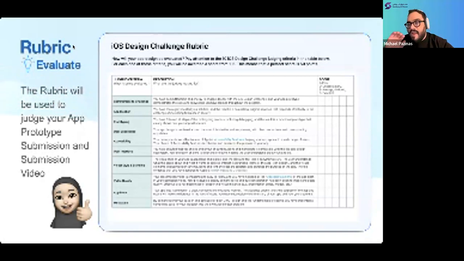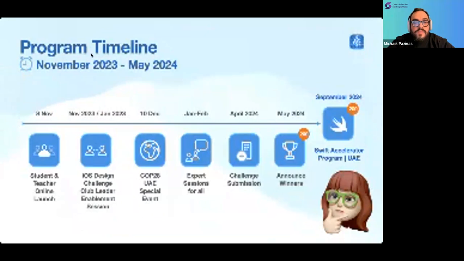Apart from the fact that you're going to go through the challenge, you're going to complete the tasks on the LMS that we'll send the details of next week. The other thing you're going to do is design the app prototype, and design the video as well, and submit that, and we're going to judge you on that as well. So we can see whether your app prototype is good or not. And that's done by experts, by the way. You have a team of app developers that actually judge those.